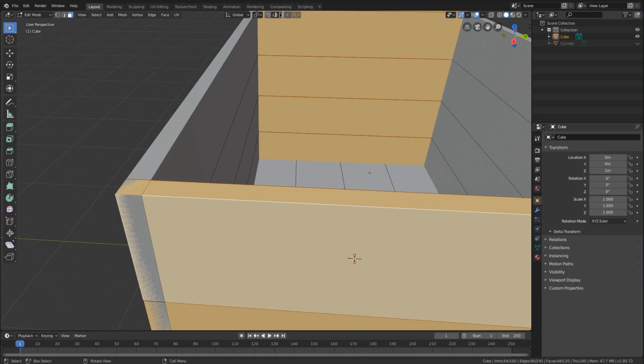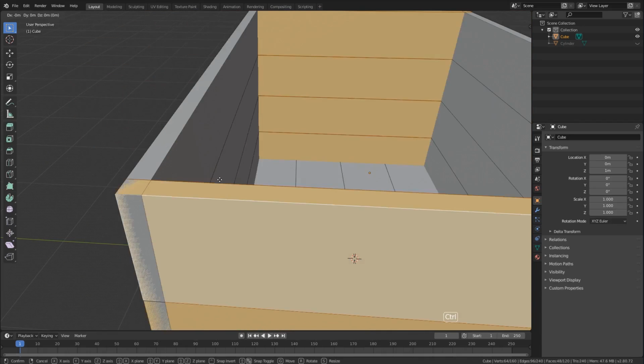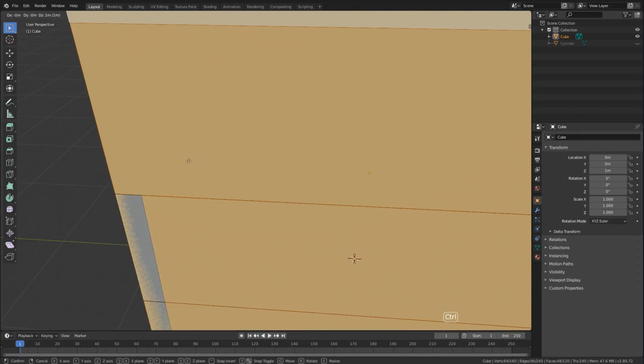And the snapping options can be found near the magnet icon. We can either enable them globally by turning that toggle on. I prefer to keep it off, and you can enable snapping in a transformative operation. If I hit G, and I'm moving, and then hold Control, it will start snapping to various parts of the mesh.